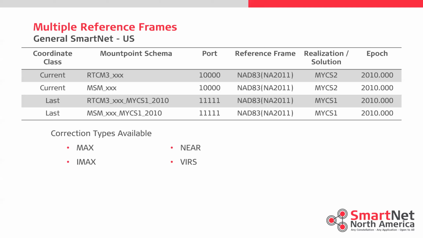We have to be able to move forward, but we're giving you a transition path. From December 6th is when the new mount points went up, a month ahead of the rollout so that you had time to transition. And then in April or May, typically the 1st of May, when we would typically publish the spring solution or the spring adjustment, we will take the NYCS1 and the version 6.0 mount points offline. So you will need to make sure that you have taken steps to accommodate for that.